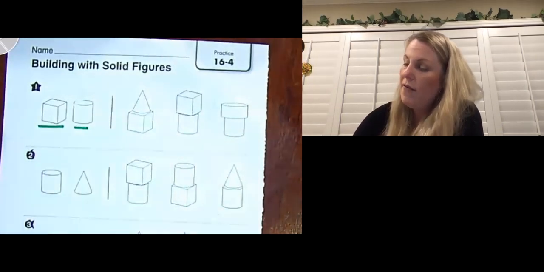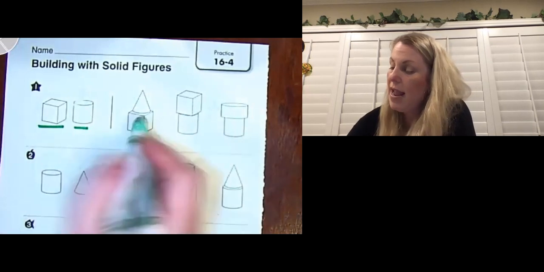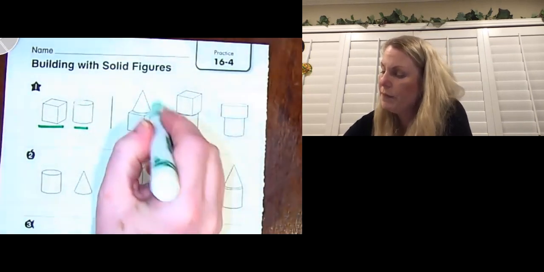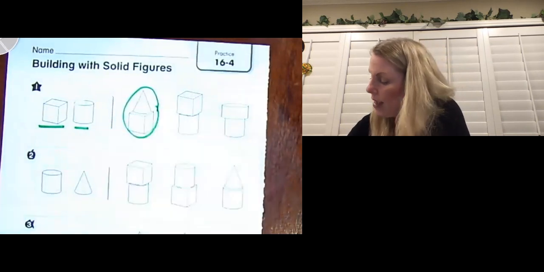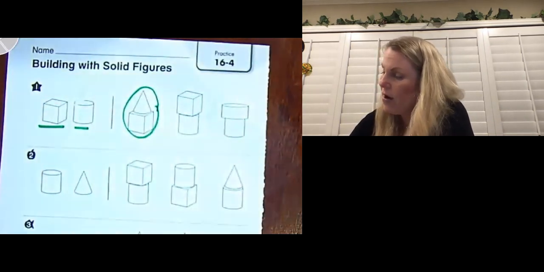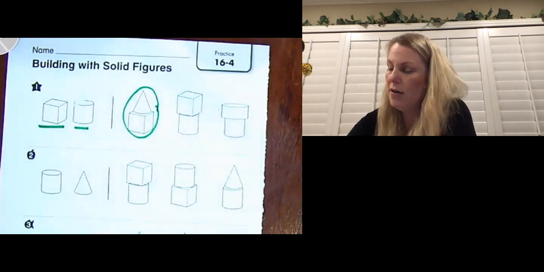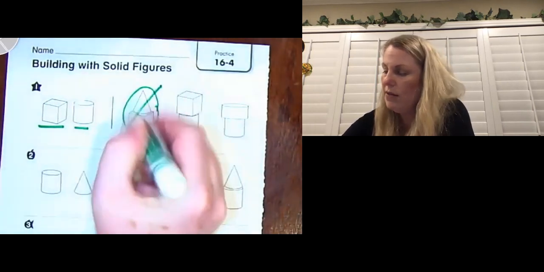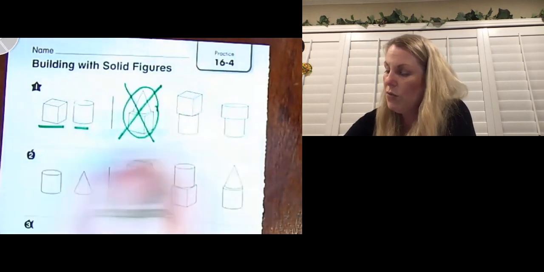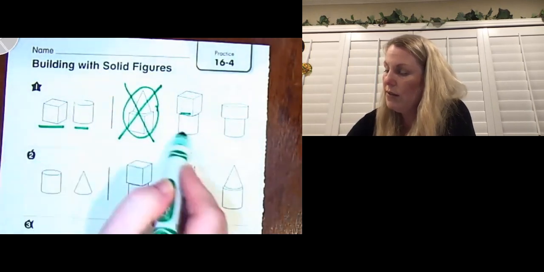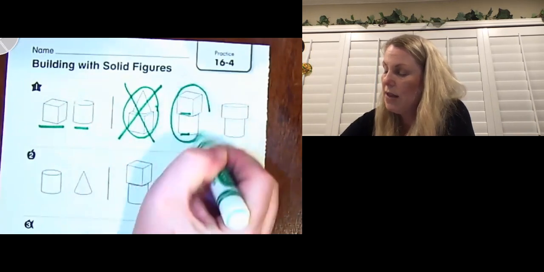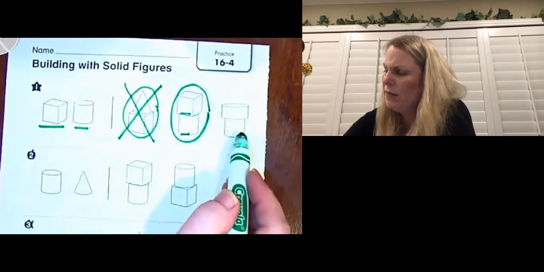If I have a square and I have a cone, can they stack? Yep. Okay, so let's look and see if I have, oh, but wait a second. Are they using a cone? There's no cone there, so it can't be this one. Okay, let's look, cube, cube, cylinder, cylinder. So can those two shapes stack? Yes. Now let's look over here.